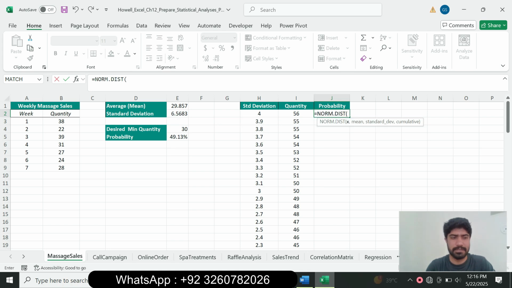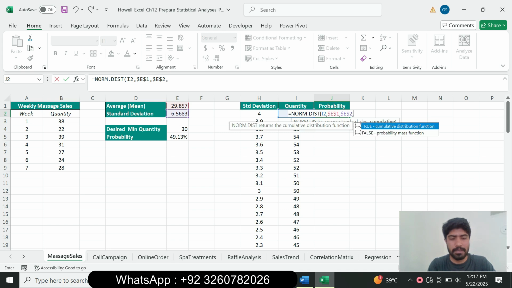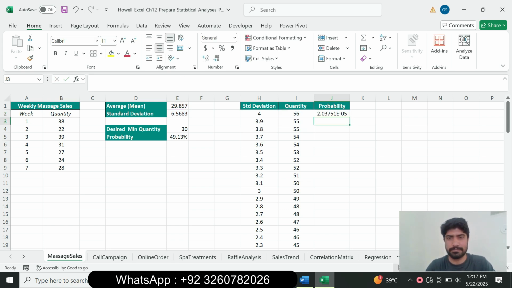function, and select I2, type a comma and E1 and apply the absolute cell reference by pressing the F4 button, type a comma and type E2, and type a comma and type FALSE, and close bracket and press enter.